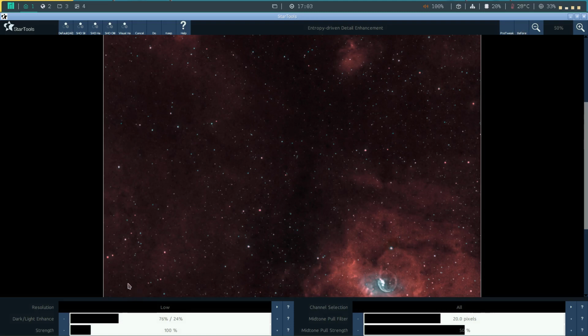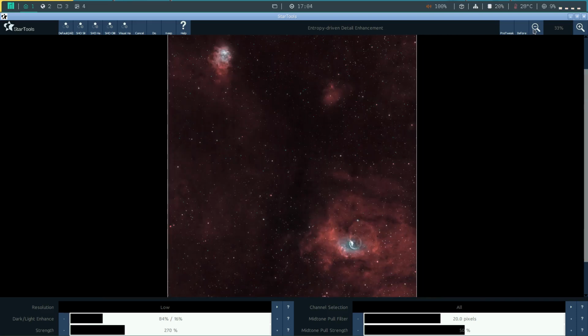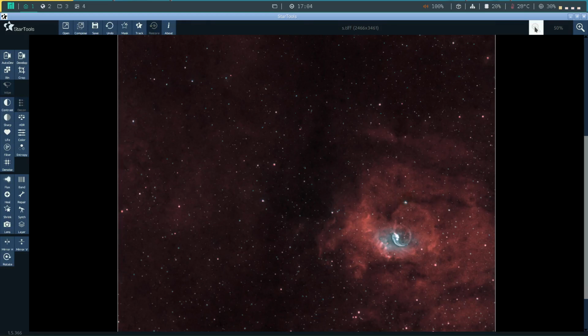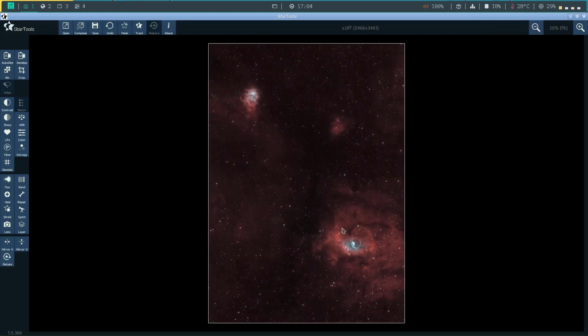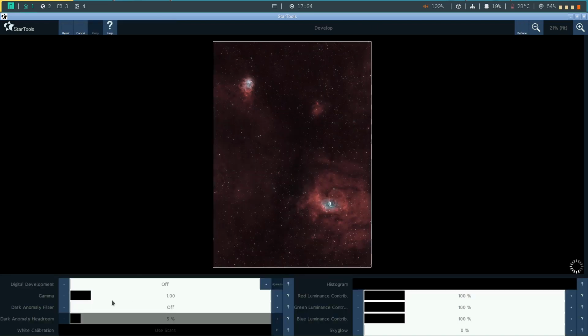Okay, so as I understand, the lower the setting, the more it favors the shadows or the faint details. So I'm going to go for that and increase the strength. So that is my final result. And just to finish off, I'm going to add the Sky Glow just one more shot.